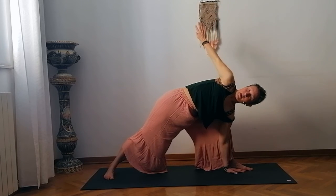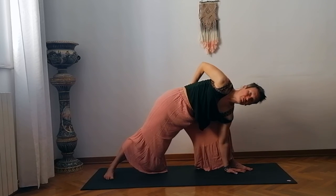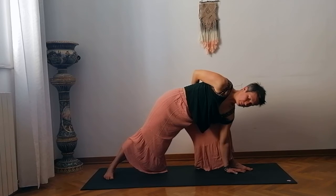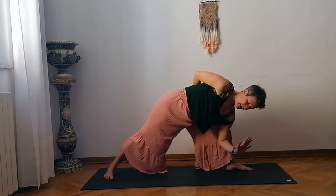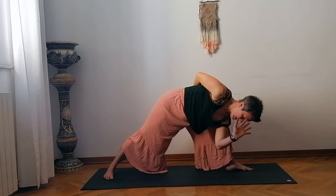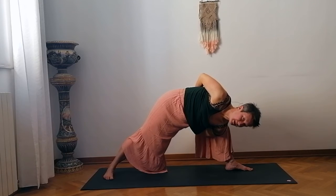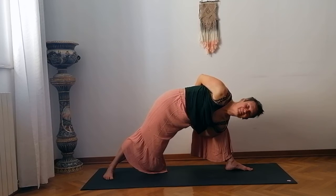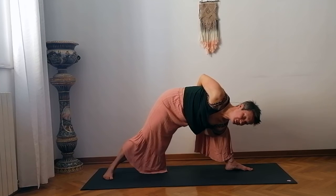If you would like to be even further curious and explore a little bit more, you might start to take your right hand behind you. So like we did before, you can bring your right fist onto your tailbone, or you can keep wiggling your right hand, potentially taking a bind. So left arm coming under your left leg, and your fingers somehow finding each other. And if they don't find each other, that's fine, just play with it.